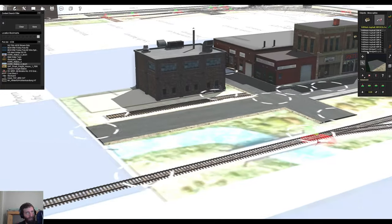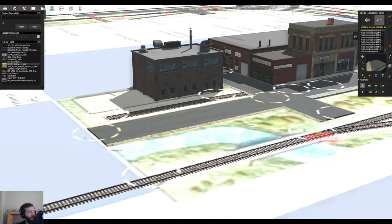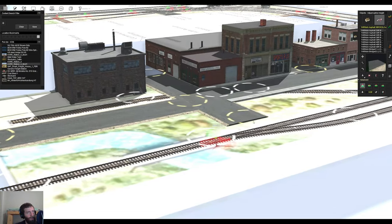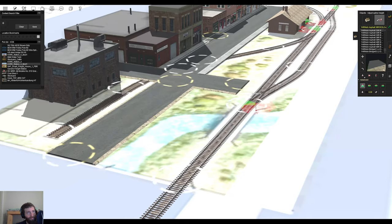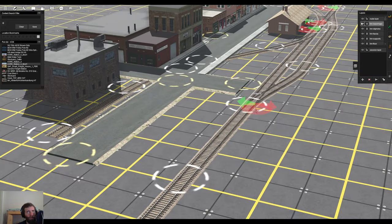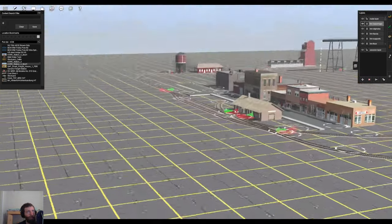I really want to do some landscaping with you guys tonight, because mostly this thing has been flat. Realistically so. But let's do some landscaping. First, though, we'll stand back and take a look at what we've got so far.